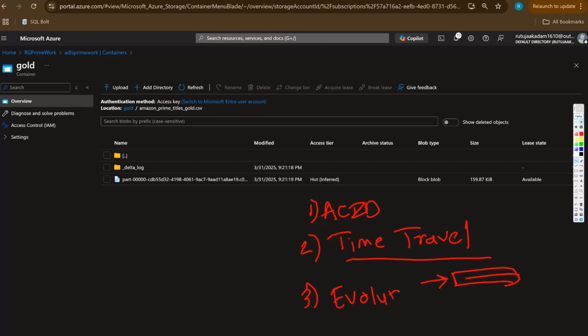As I have already told about the Parquet format, in the same way it also supports schema evolution. So if the schema of the data has been changed in the transformations and is different from the source, then it will not give you any error while storing that data back to the sink.